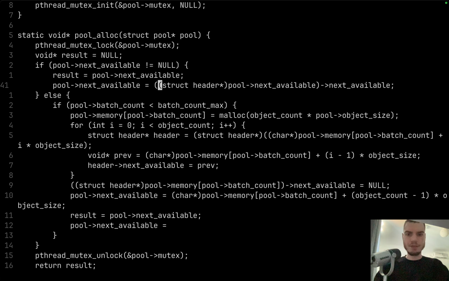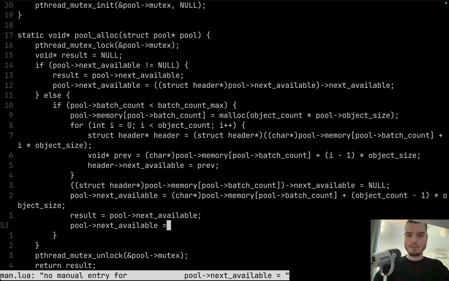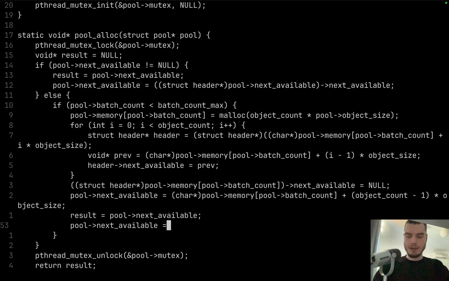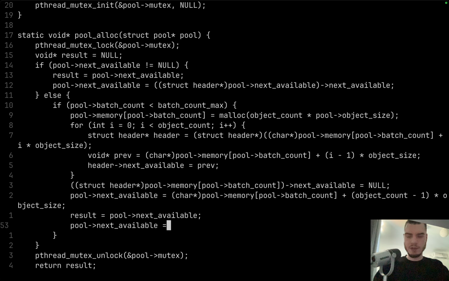We would read the last element's next available pointer, go to that header, and write its next available pointer to the pool's next available pointer. Now, since that is kind of weird to have the same logic duplicated, I think there's actually a better way to do this.